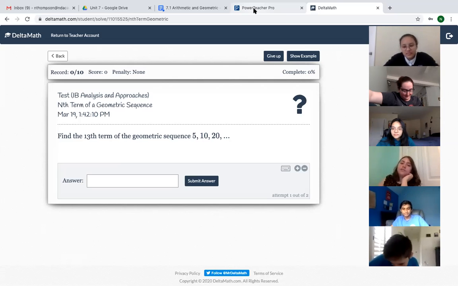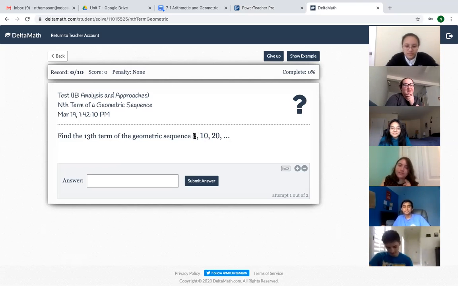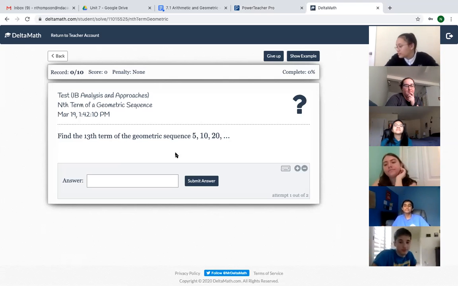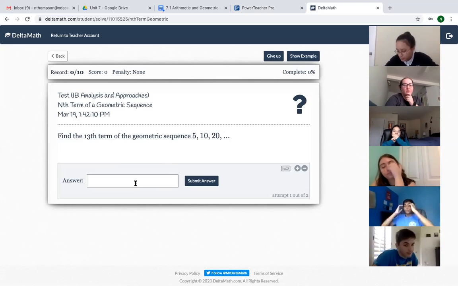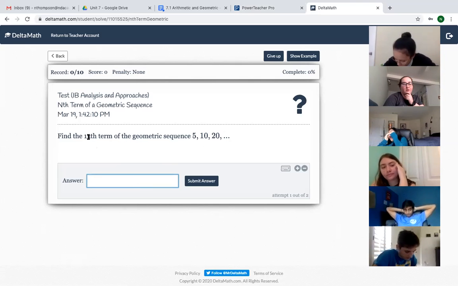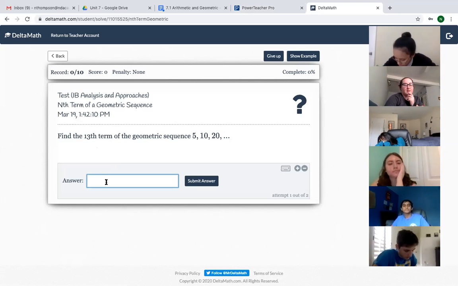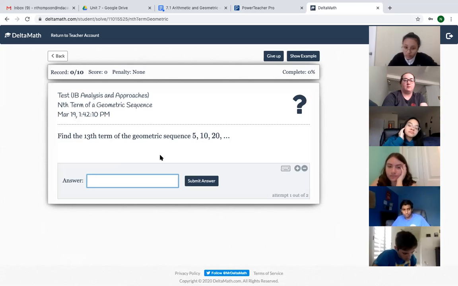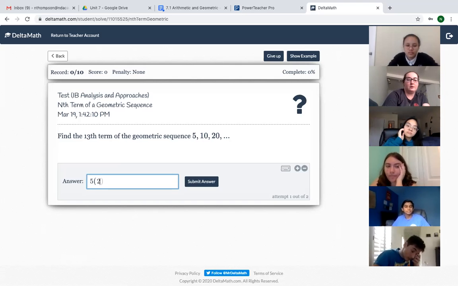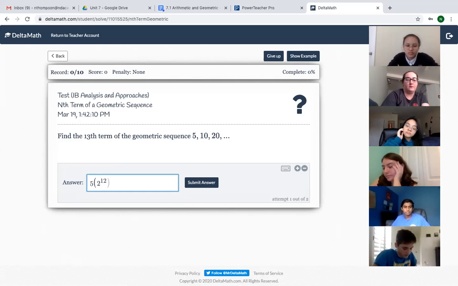Yes, Sonia. Can we solve one problem? I know I sound lame, but can we just do something? Okay, Sonia, this problem that's up on the screen, what's happening every single time? Multiply by 2. Okay, so if you're multiplying by 2, then your r is 2, and it's asking for the 13th term. So using the formula, this is a geometric sequence. What's our u1? u1 would be 5, right? 5 times 2 to the 13 minus 1, which is 12, which after I type it into my calculator.